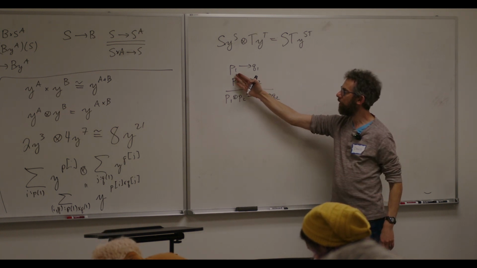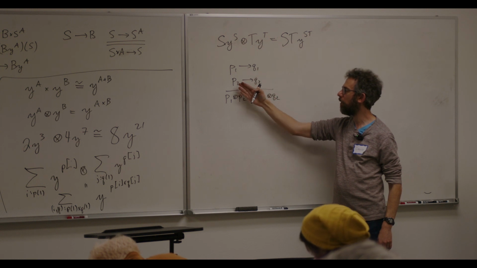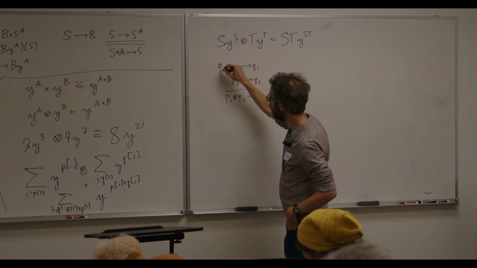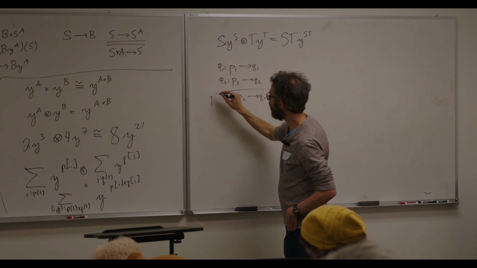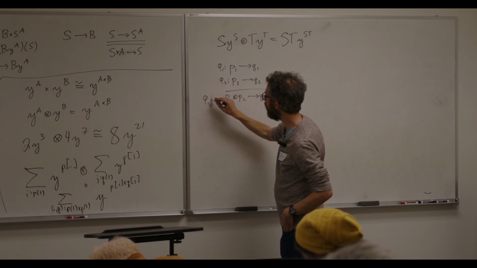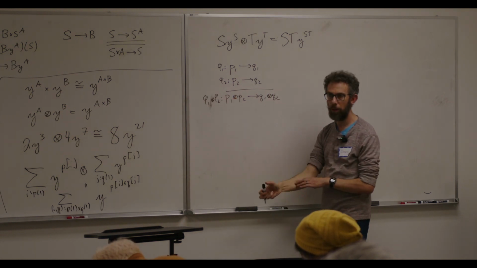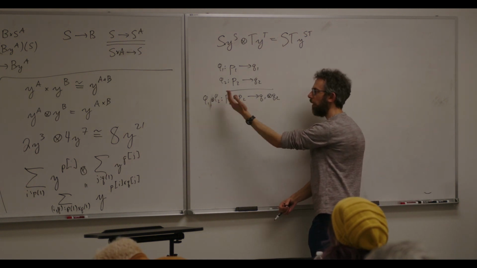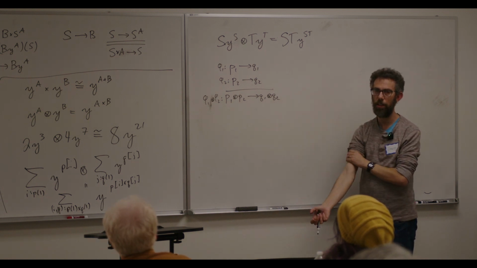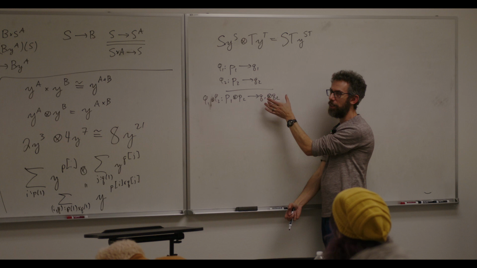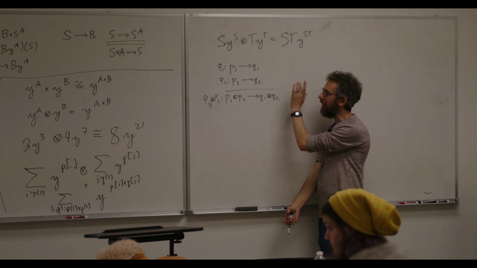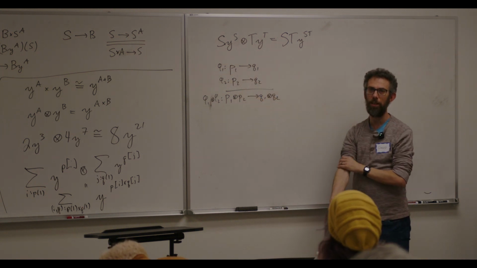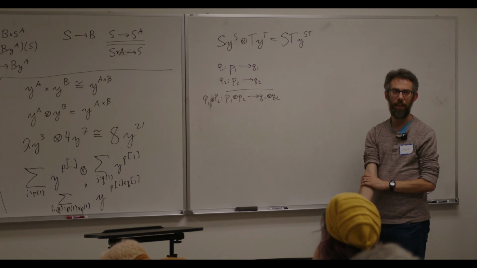Maybe you can check it in your head if I walk you through it. So for every position of P, we get a position of Q. P1, Q1, P2, Q2. For every position of P1, we get a position of Q1. For every position of P2, we get a position of Q2. So if I had a position of P1 tensor P2, would I get a position of Q1 tensor Q2? Yes, because I'd take a pair of positions and I would just apply phi1 to one of them and phi2 to the other one and get a pair of positions here. And now I'm sitting here with a pair of directions, and I need a pair of directions back here. But this one gave me a direction for the first one, and this one gave me a direction for the second one. So I have that too.